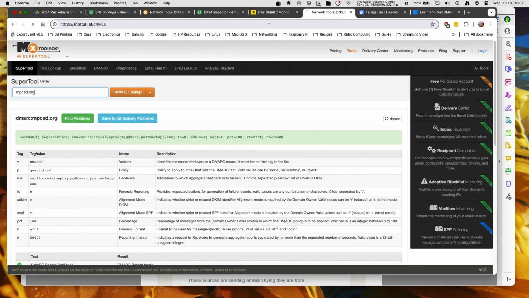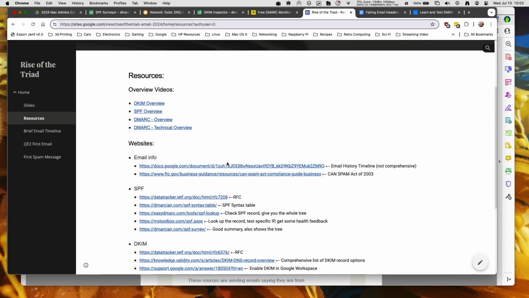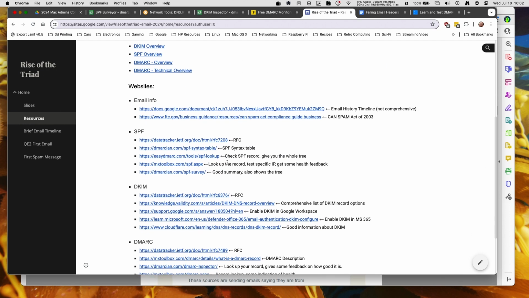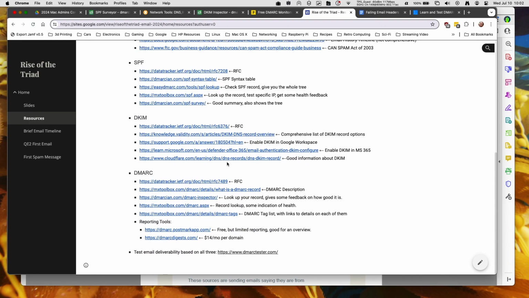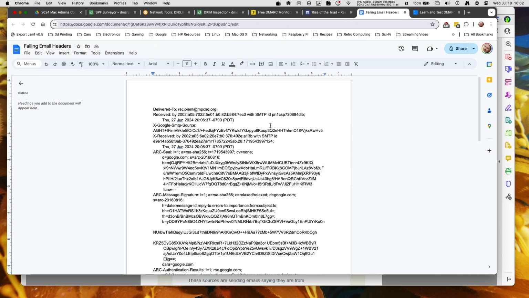we're not quite done yet, I will show you a demo of a very cool tool that you can use to do this. I have this resources site set up. It has a whole bunch of information. If you want to read the RFCs on this technology, I've got them linked there. I've got more tools for testing and stuff like that. So you definitely want to keep this in your back pocket if you're going down this route.